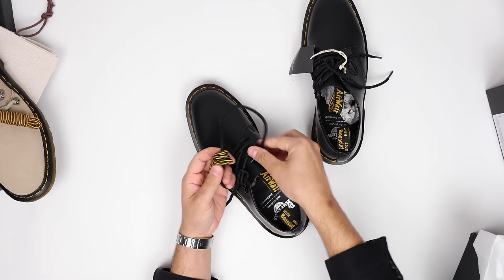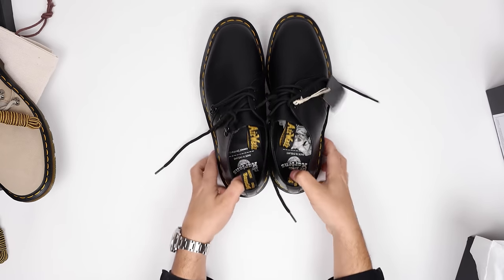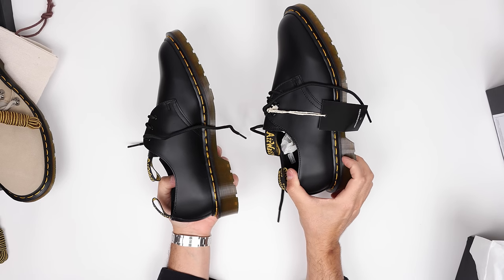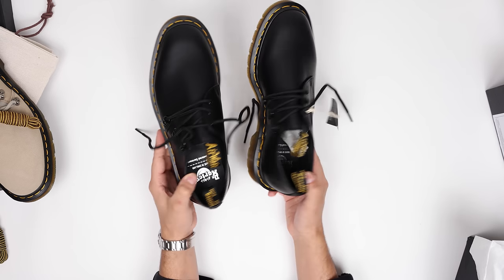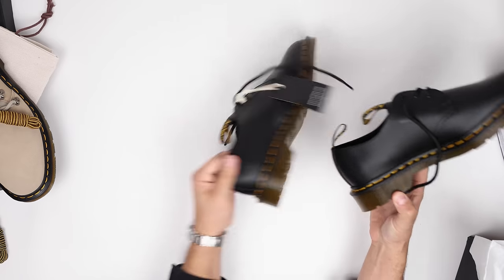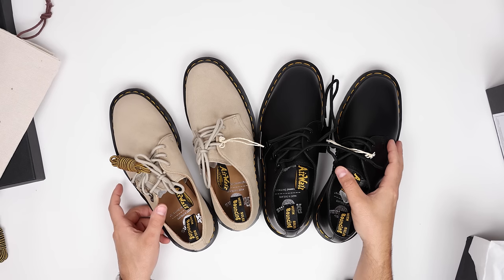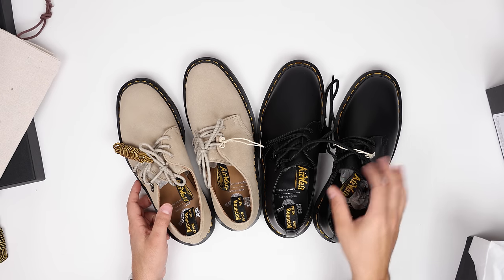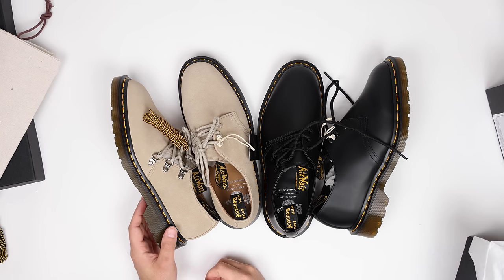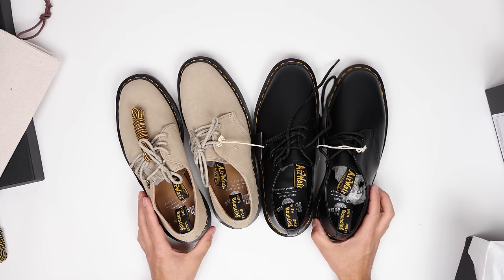Looking at them from the top view, it's a really unique shoe — you get a different look from each angle. Classic 1461 silhouette with that Engineered Garments hit. They always find a way to keep things super unique without really changing anything about the core of the shoe. It's so subdued — basically just a 1461 in great leather with an alternate stitch. You can wear these with jeans, fatigues, chinos — anything. For me milkshake suede is the standout, but you can't really go wrong with the black either and those would probably get even more wear.